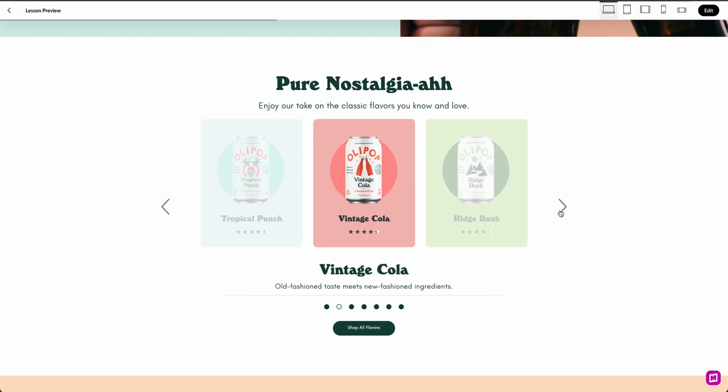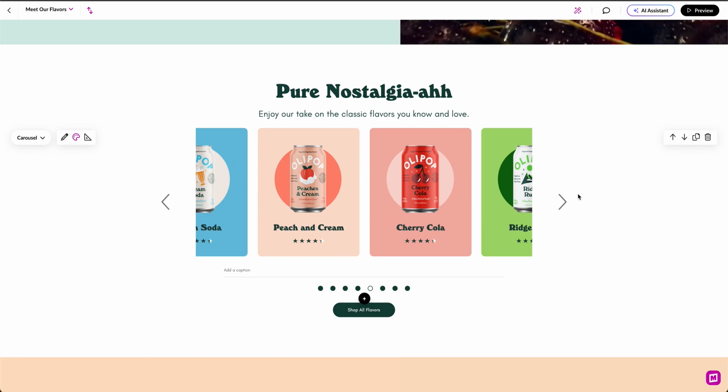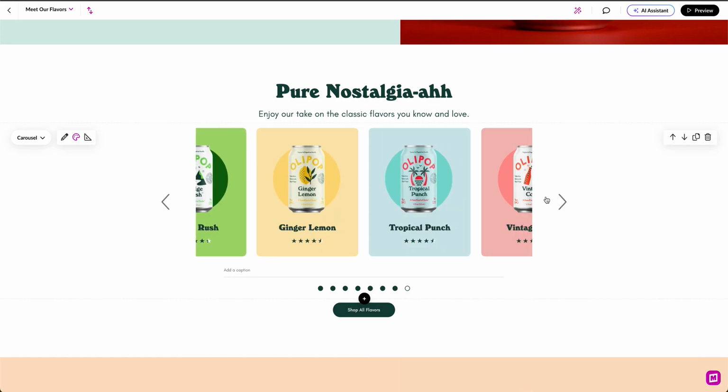And I personally just like it so much more, trying to come back to that theme of creating practical designs for Rise courses and Rise courses that I might have in the future. This is a route that I would take over this one, but this one definitely looks a little bit more like the website and stuff. So there you go.